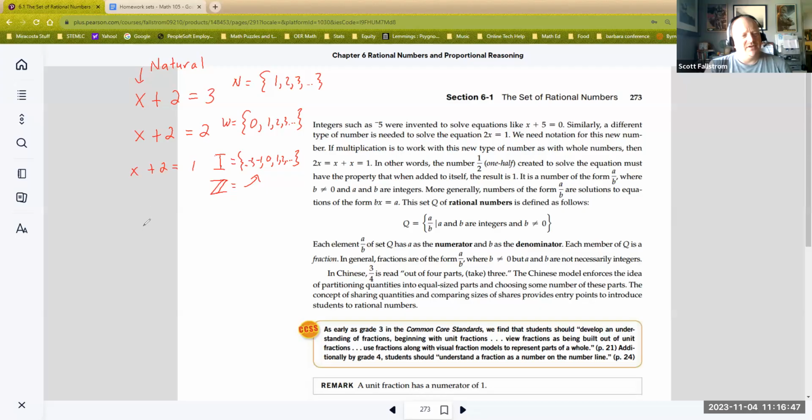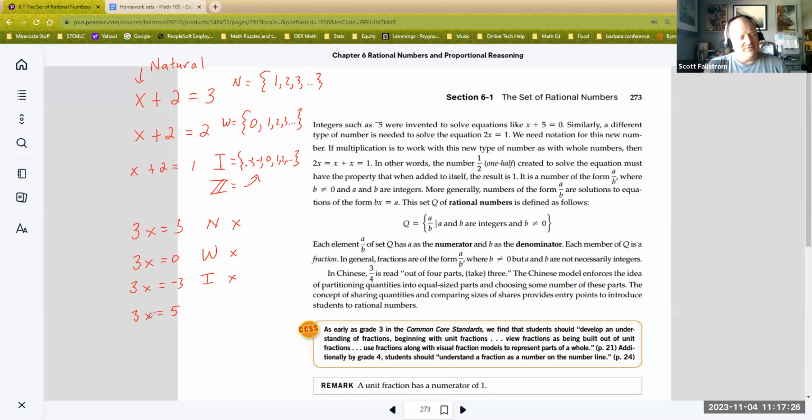Then we had some other things like what if we solved multiplication, right? So 3 times x is equal to 3. Again, that was a natural number. 3 times x equals 0. That would have to include a whole number because 3 times 0 would get me 0. 3 times something that got me to -3. Now we got to bring in the integers. And then we're going to say, well, what if I had 3 times a number and it equals 5? Well, there's no natural number that makes that happen. There's no whole number. There's no integer.